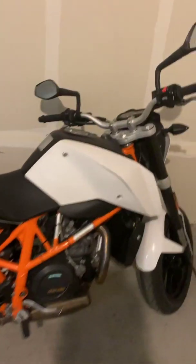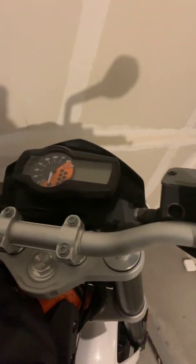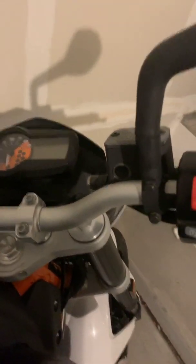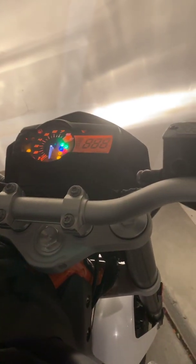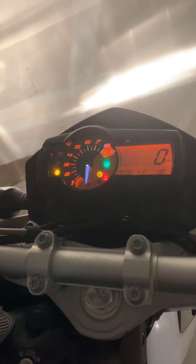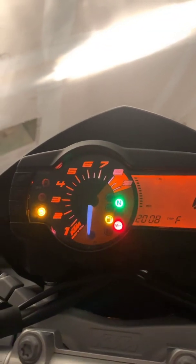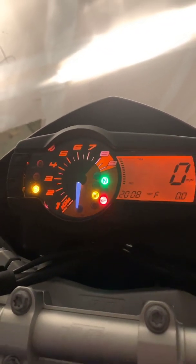Anyway, I'll go ahead and turn it on here. It's just a regular key. Turn on. I do like the way this dash is, half analog, half digital. I think that's very cool. So as you can see, it revs to about 8,000 RPM.